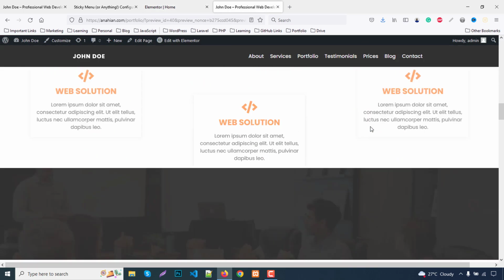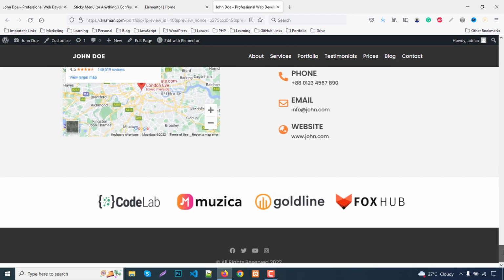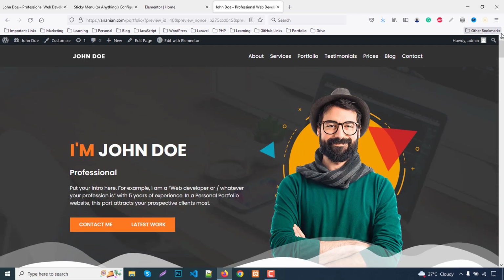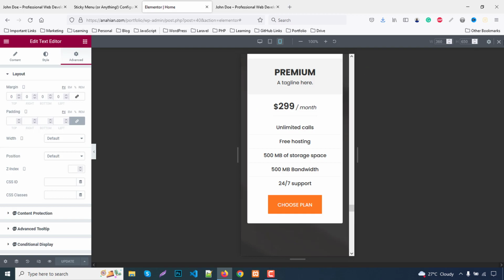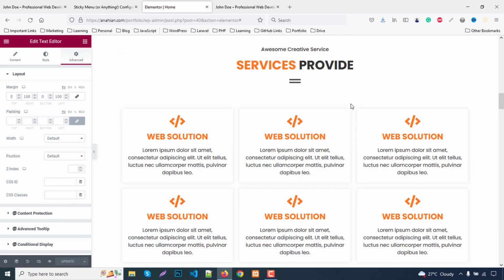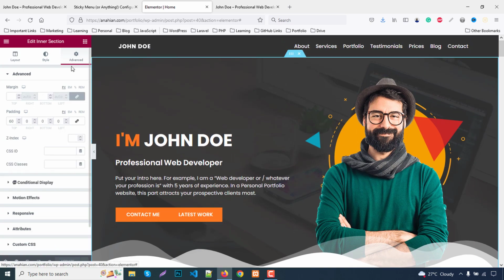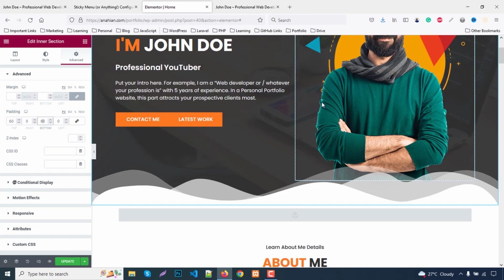So this is our project for today. Hopefully you like this. If you want, you can change everything and make an awesome and very attractive portfolio site like this. I think here we can add a few paddings, which will be better for the desktop version. We can check the final here. So this is our part. In this section we can add padding like 80. Okay, so I think this is much better now.